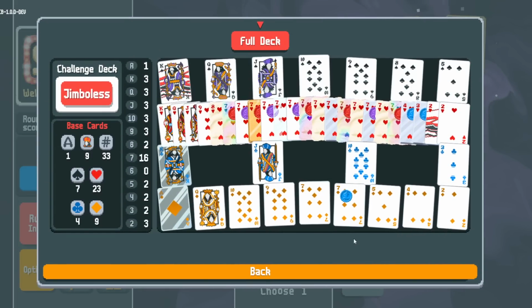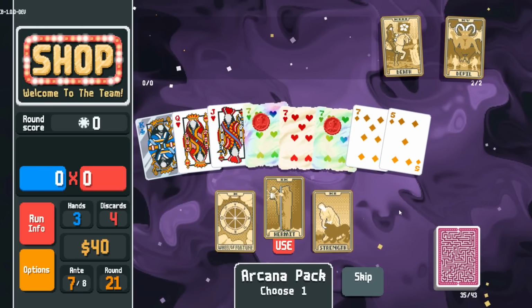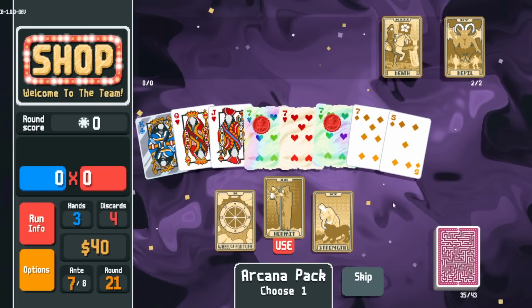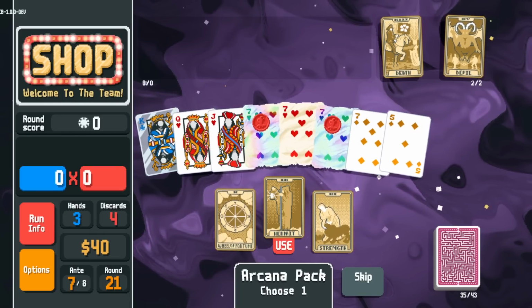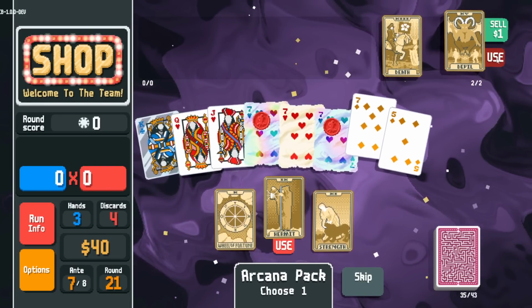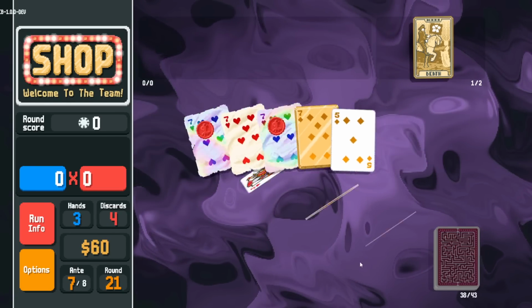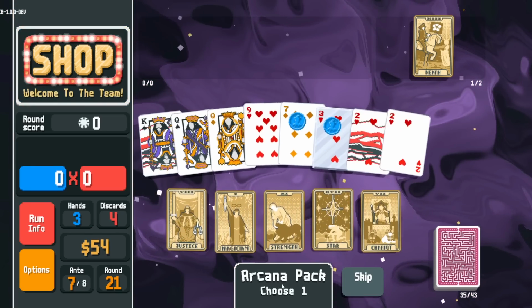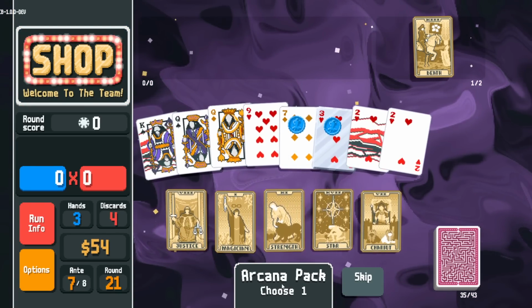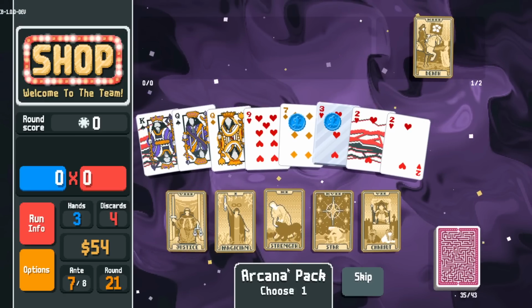I want death on, do I save the death card? Save the death card for glass potentially? Do I want to use the devil here, make a gold 7? Sure. Okay, I want to use death on this 7. The blue 7 is pretty useful.